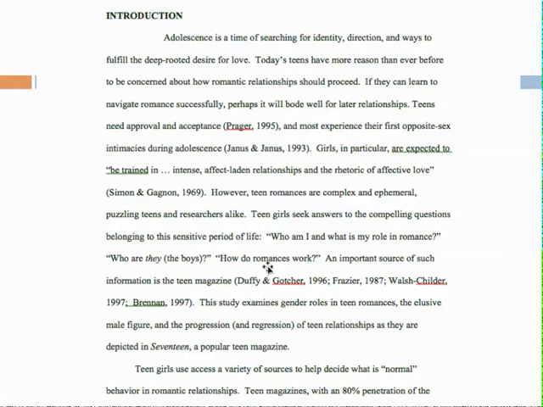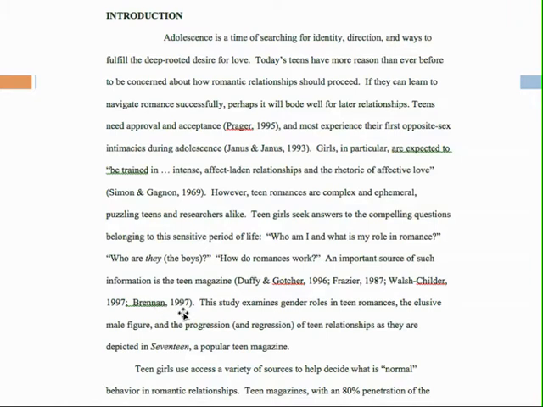One of the things that I wanted to answer right away is, what does it matter what a magazine like 17 says, because it's just a stupid magazine? But there have actually been studies that have shown that girls do go to magazines for information. So I have 3 different sources, actually 4, who have looked at this and given their research, and have articles that have been published saying that teen magazines are important.